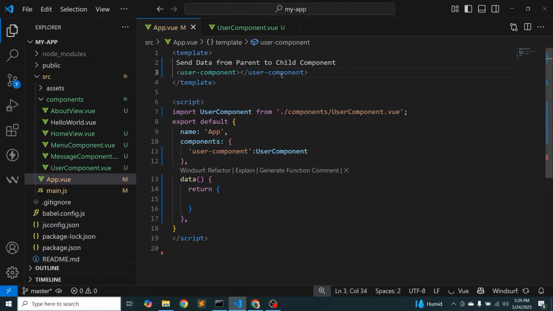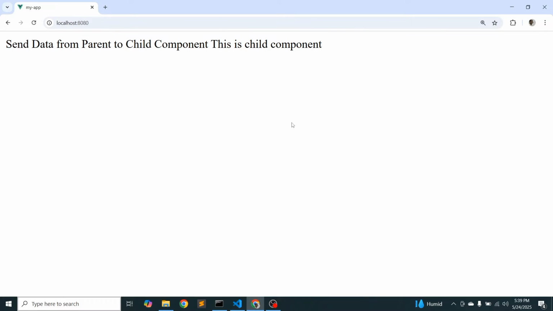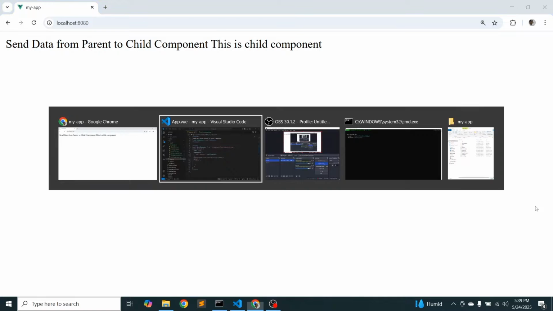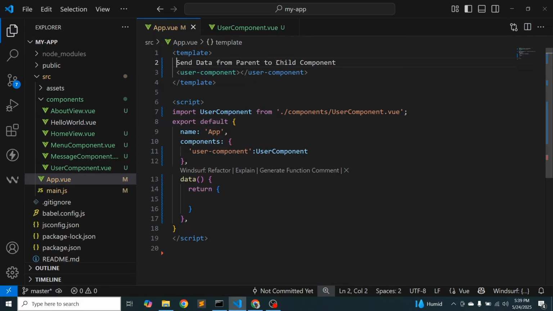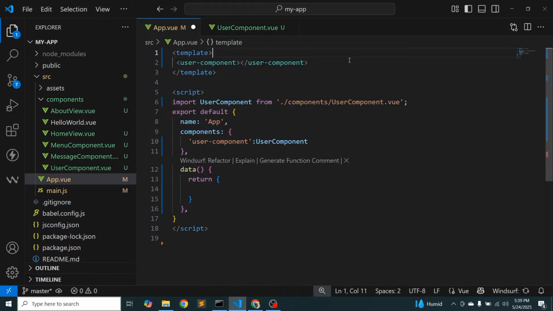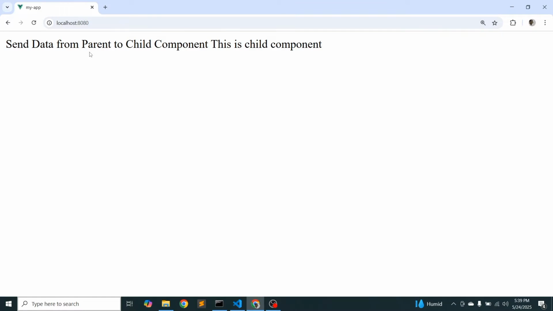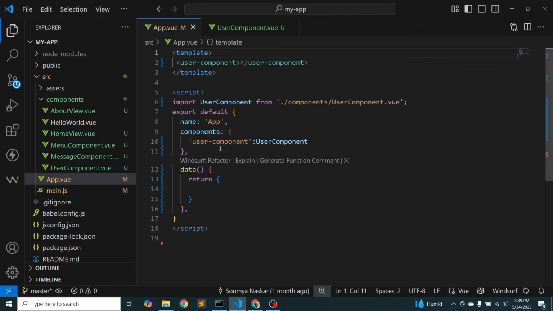Just write user component, and still we see this is child component. I'm removing these things, we don't need them, and we can see that this is child component. So up to this we already know.